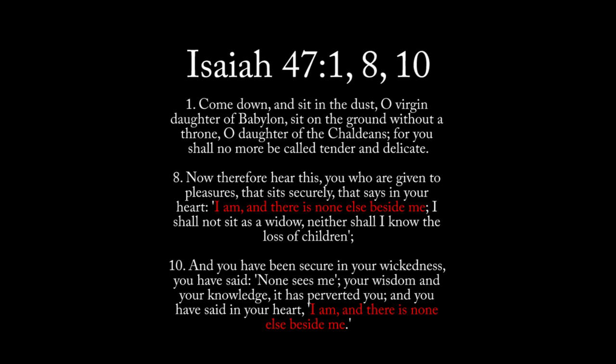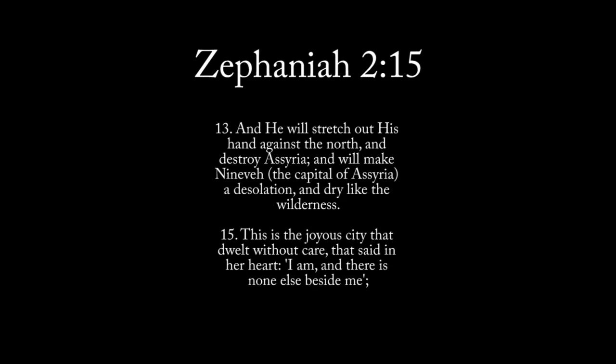The same thing is said for the city of Nineveh in Zephaniah 2:15. And he will stretch out his hand against the north and destroy Assyria, and will make Nineveh, the capital of Assyria, a desolation and dry like the wilderness. This is the joyous city that dwelt without care, and said in her heart, I am, and there is none else beside me. The claim is not that Nineveh, Babylon, or the biblical writers believe no other countries or cities exist. Rather, Babylon and Nineveh are said to be incomparable. None else beside me means none else equals me.